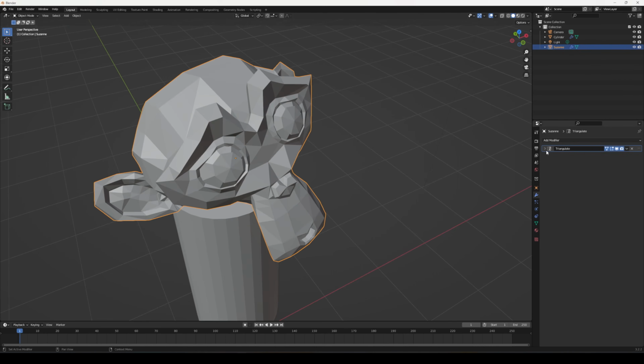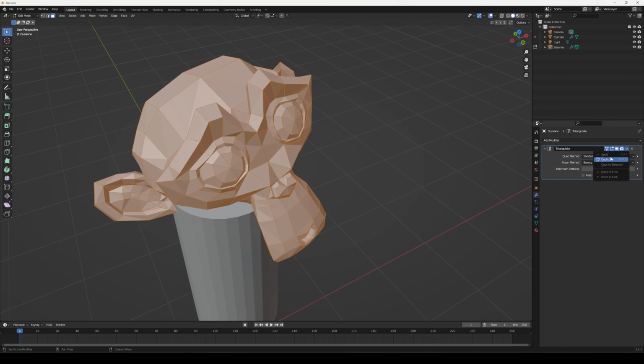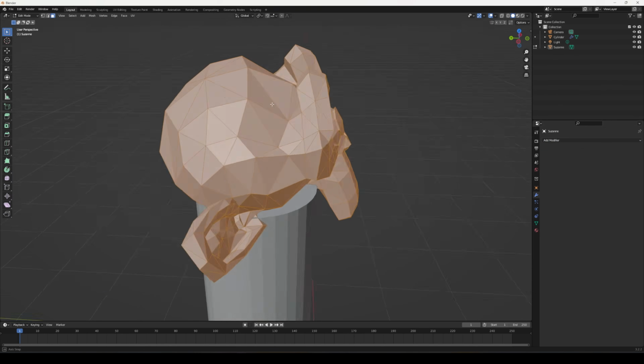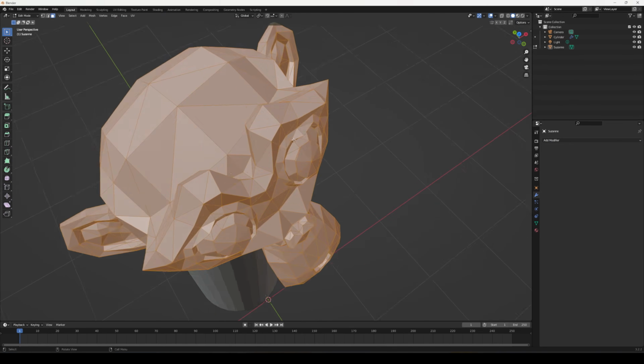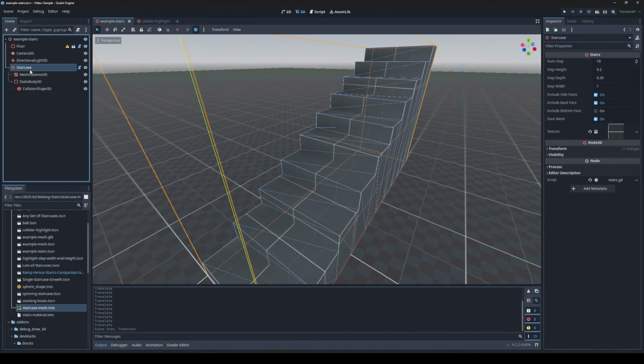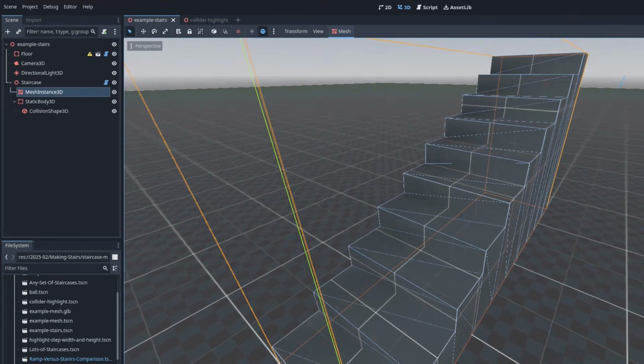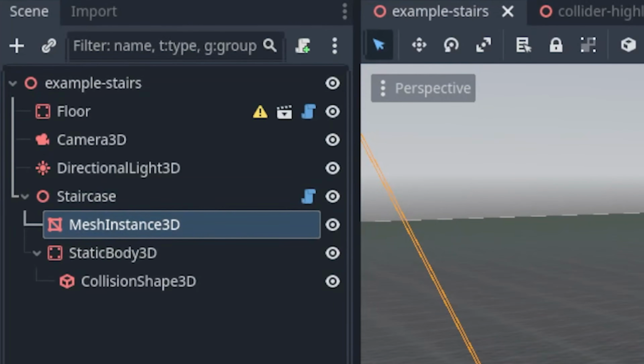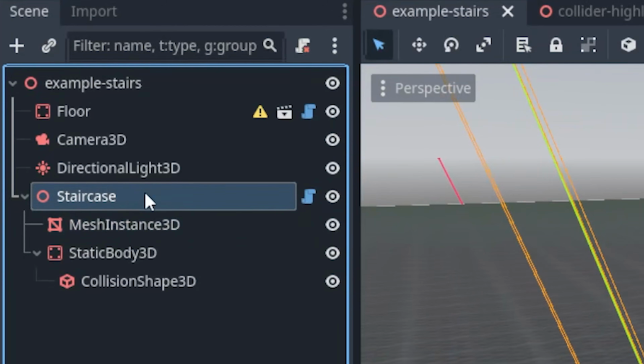This is because a triangle can only face one direction with no curves or bendings like a square or other polygon could have. Software like Blender can show non-triangle faces, but game engines like Godot only work with triangles as they need to be very optimized. In Godot, the Mesh Instance 3D node can take a mesh and render it in the scene. The Mesh Instance 3D node can be added to a child of the staircase node.